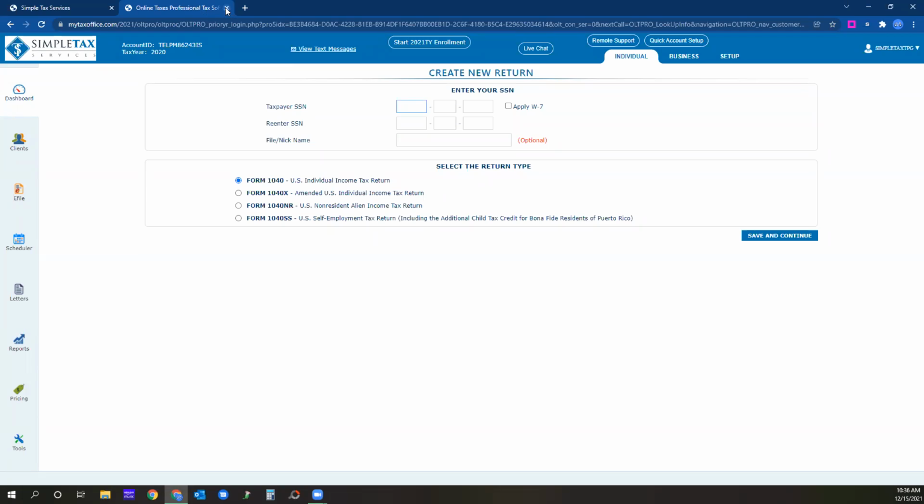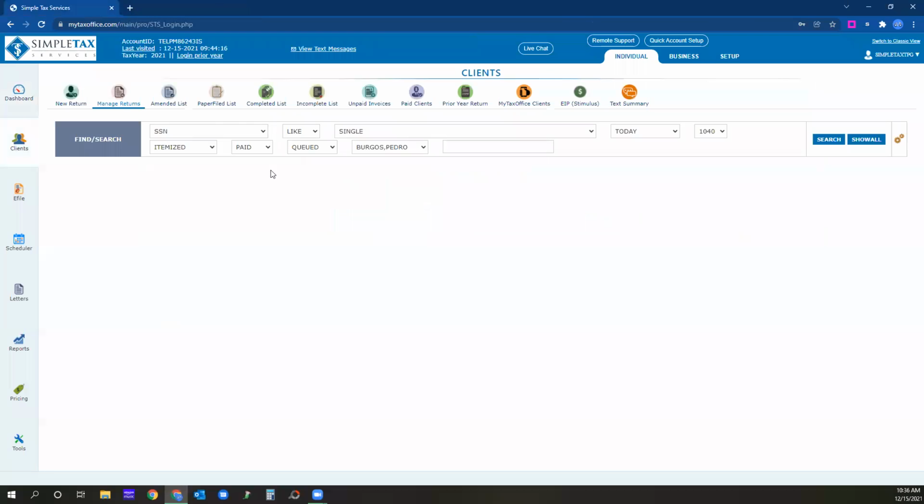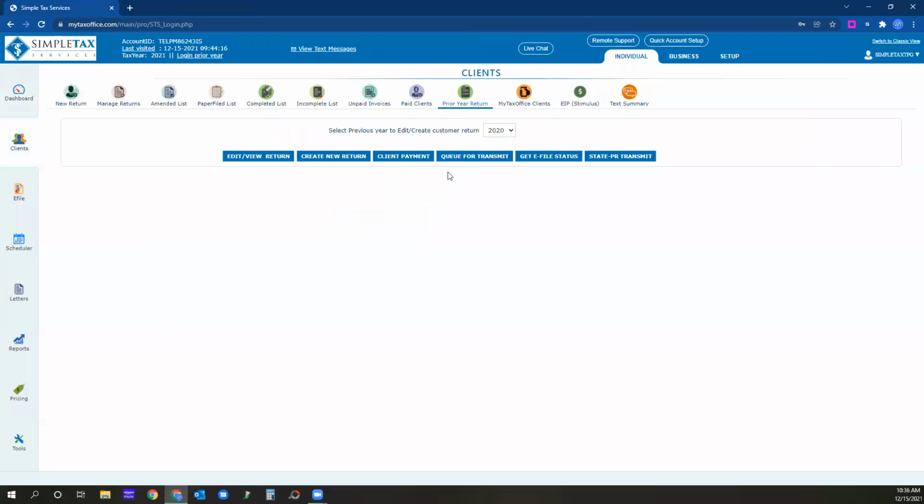I know some of you were used to using this prior year return from here. The problem that we ran into with that is the process isn't exactly the same. So we've enabled the ability for you to click log into prior year and actually create new returns that way, so that the process stays the same.